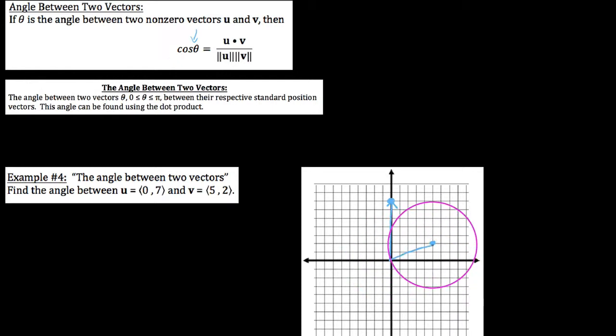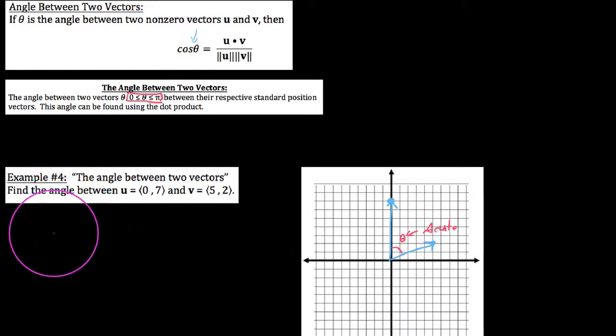The first thing I do want to bring up is that we say the angle between these two vectors is some angle between 0 and pi. Essentially, we're always going to go for the shorter of the two angles here. We'll never go around the outside like this. It's always between 0 and 180. Also, we notice here that the angle theta is acute. I just wanted to bring this up, because that'll come into play in a minute.